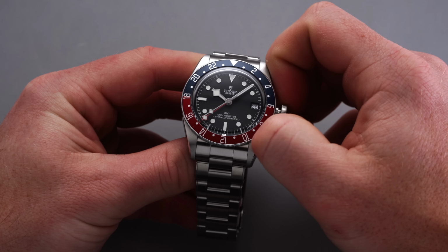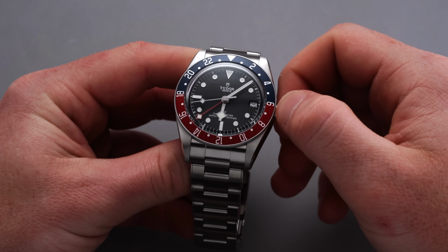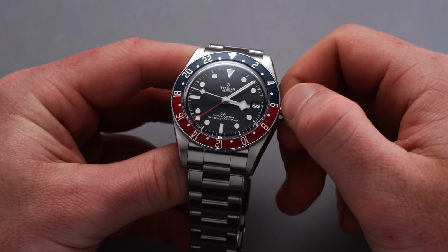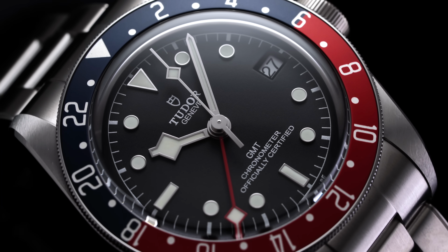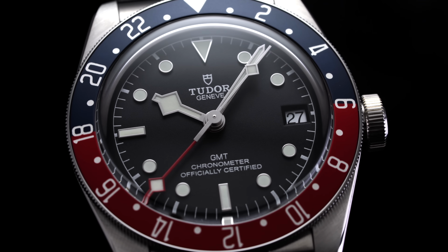On the contrary, a true or traveler's GMT features an independently adjusted local hour hand that can be easily set in 1 hour increments with its own crown position. This allows a frequent traveler to reset only the local time without having to stop the balance wheel in the process, so you're not going to have to deal with any resetting of time. This does come with some tedious setting of the date, but this is still preferred by many frequent travelers across different time zones. While there are a few exceptions, the catch for these types of movements is they typically cost over $4,000, as third-party movement providers don't provide this function out of the box.